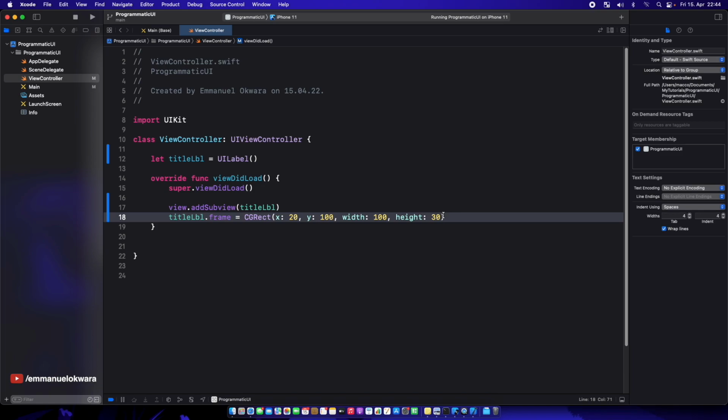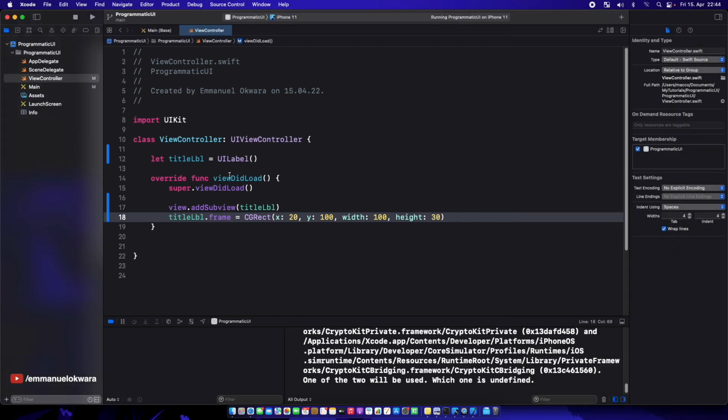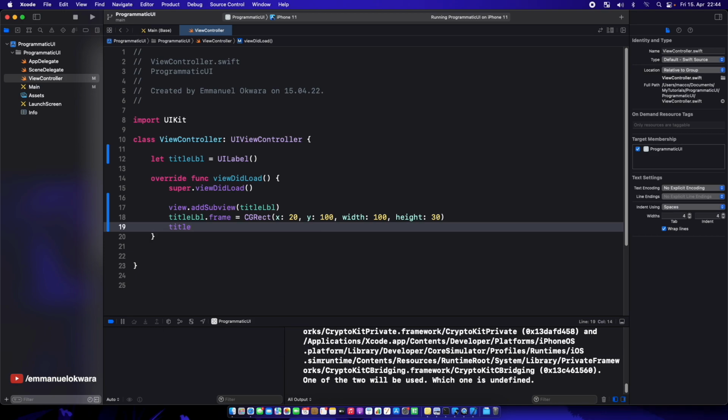All right, so now that we have this, let's actually go ahead and run this. Can you guess what's going to happen? I'll wait for you. So this is our app. It is loaded, but we don't see anything on the screen. Can you guess why? Well, the reason is very simple. We didn't add any text to the label, and the background is clear, so there's no visual evidence that this was added. So what we can do is say titleLabel.backgroundColor, and we can specify the background color to be blue.